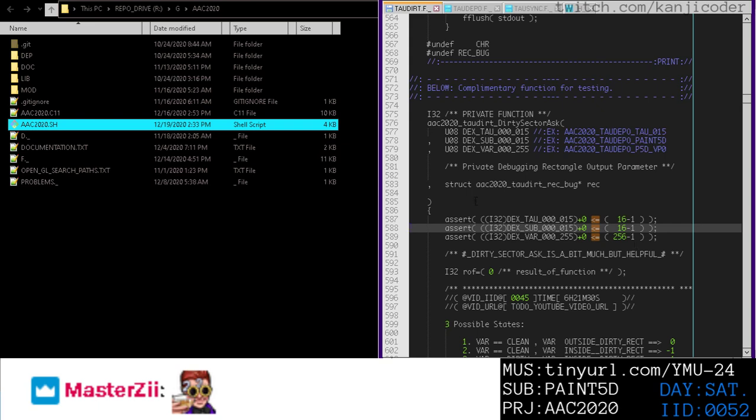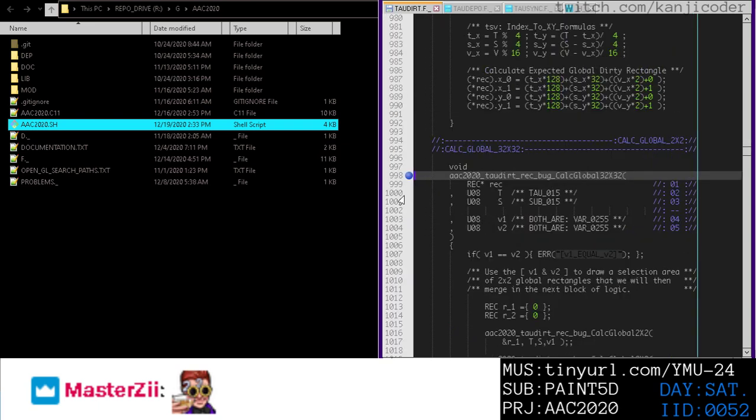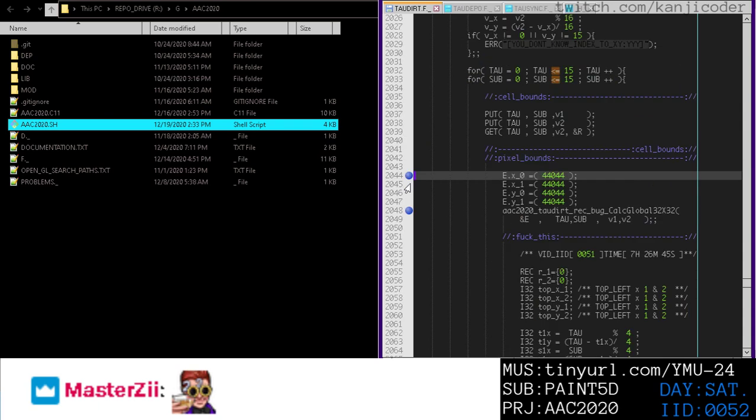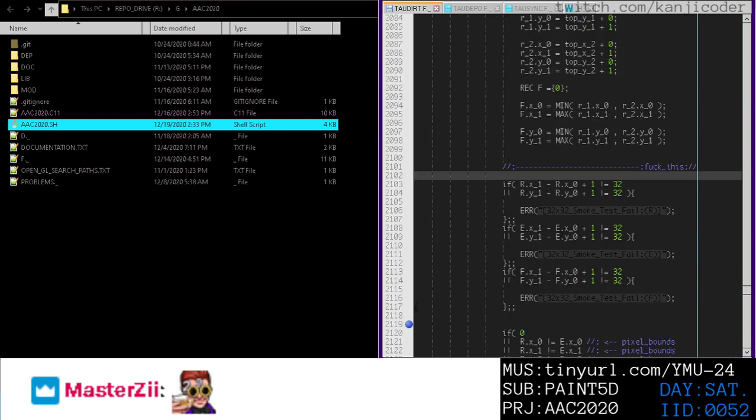Well, what the hell? Okay, hold on. Let's remove some of these breakpoints from some older stuff we were looking at. And there may be a lot of them.